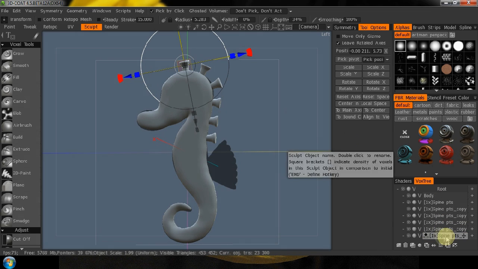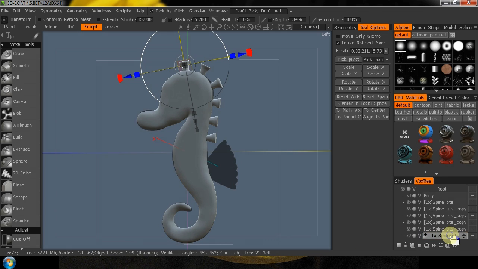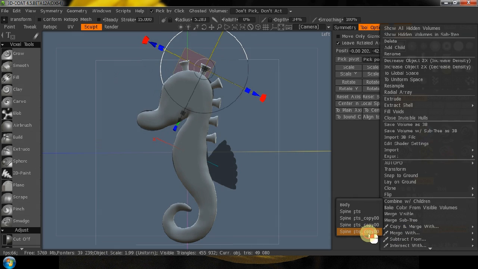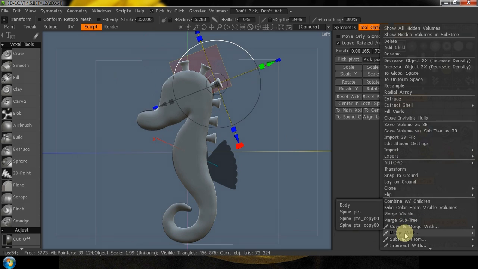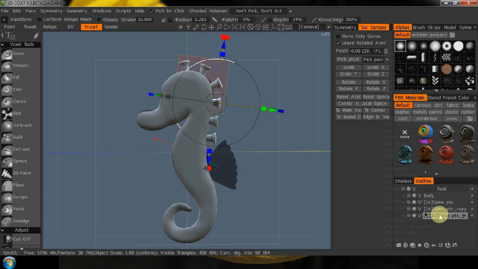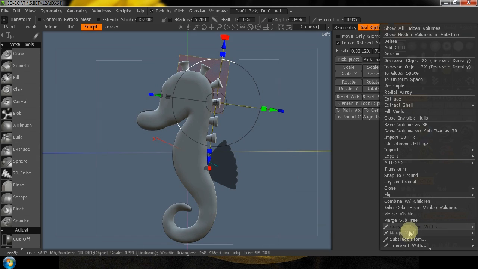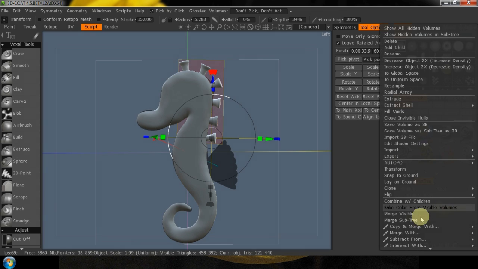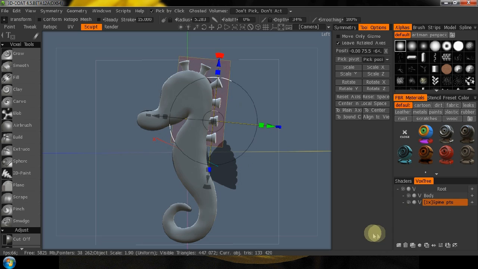Basically I'm just going to right click, merge with the one above, right click, merge with the one above, and so on. Okay, there they are. One more, merge with the one above.